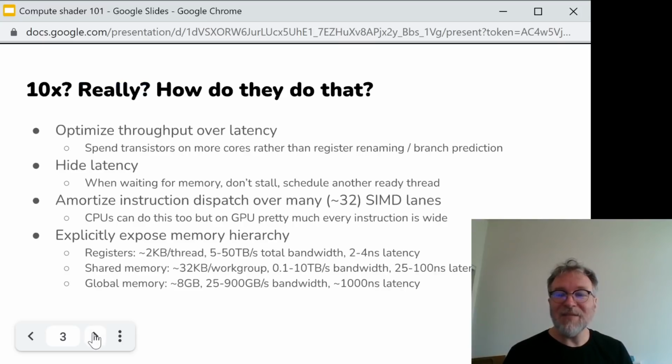So I've said 10 times, and that's actually a surprising number. How do you really achieve 10 times the compute throughput compared with a CPU? Why can't CPUs just give you that level of throughput on their own? They haven't changed the laws of physics, it really is a function of what you optimize for. A CPU is heavily optimized for single-threaded performance, trying to extract parallelism, but spending a lot of transistors on superscalar issue, branch prediction, register renaming. There's a lot of tricks that CPUs do to try and get as many instructions in a sequential stream actually executed in parallel. And that's very expensive.